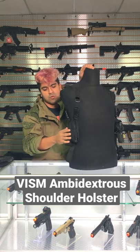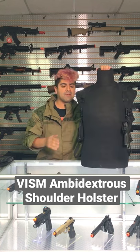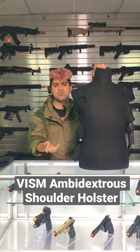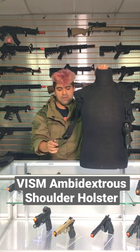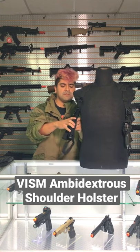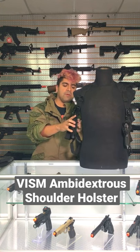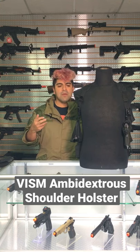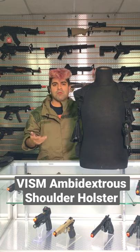This other pouch is actually going to hold two pistol magazines, so you are able to go ahead and put them in there — I have my personal 1911 added into one magazine there. This will also have these straps here that you undo and loop around through your belt, so you're able to hold it in place and keep your pants up if you have a problem like me where your pants keep falling down.